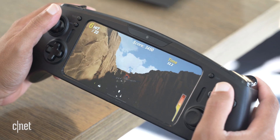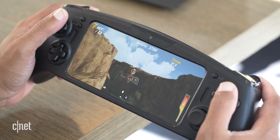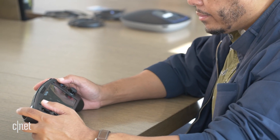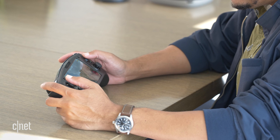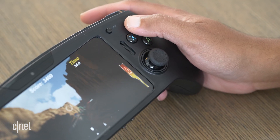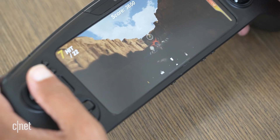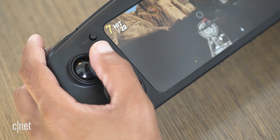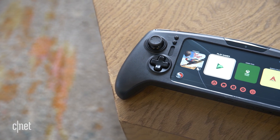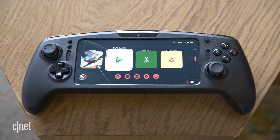Qualcomm tells me that the G3X1 is more than just a phone processor that's good at games too, though there are myriad similarities. The Snapdragon G series will be built from the ground up with mobile gaming and dedicated gaming hardware in mind. That means a focus on graphics, but also dynamic thermal management and fan logic control — high FPS and resolution, capable of up to 1080p at 120 FPS on device, or 4K60 on an external display via video out. The spec also features low-latency sound, controller support both external and built-in, and immersive haptics.